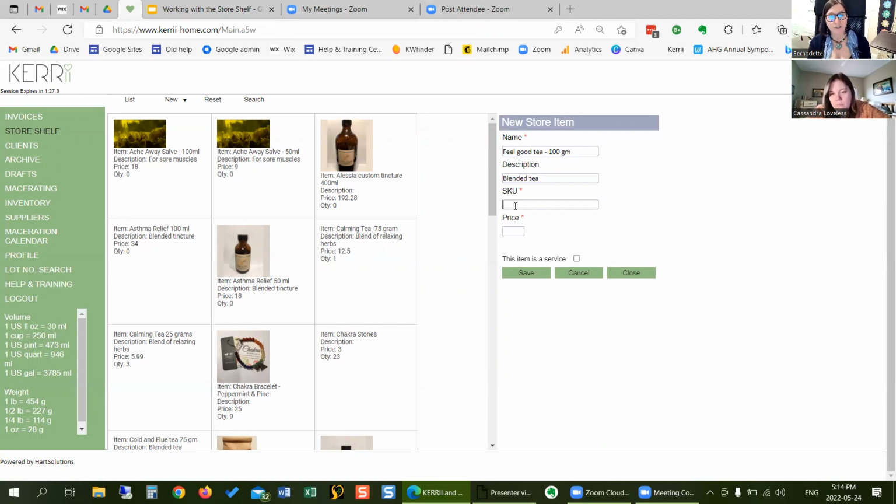The SKU is different. The SKU is actually an internal identification number, a number that's just used by you as the maker. It appears on the orders and the invoices. And basically what it is supposed to let you do is, by looking at the SKU, very quickly gain information about that product. So you don't have to read all of the information. You can just read this little code that you create and you're good to go.